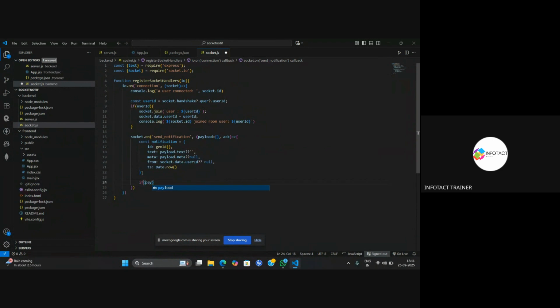So from the payload, we will take toUserId.